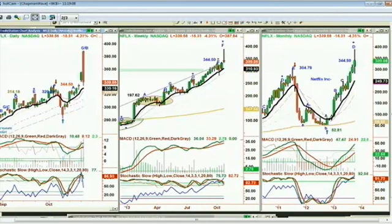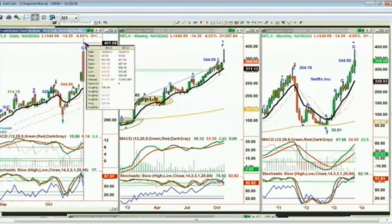And there's a good reason for it. Look what happened to Netflix this morning. I was actually looking for a round number at some point. It missed it. Instead of 389, it went to 389.16. That's a pity. I would have loved to have seen that round number. So it opens at 387.84. It soars all the way up to 389.18, just no more than 1.5 points higher.